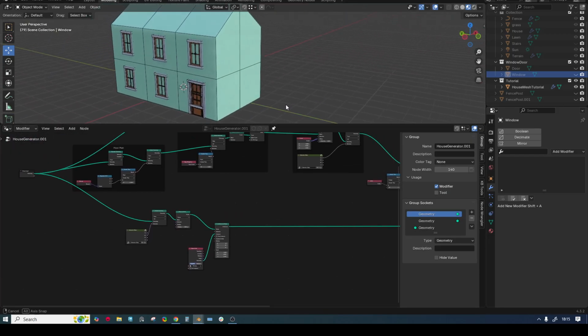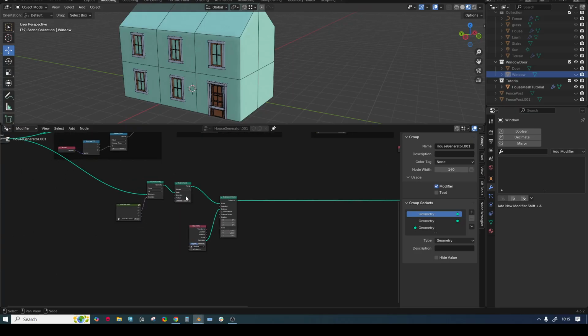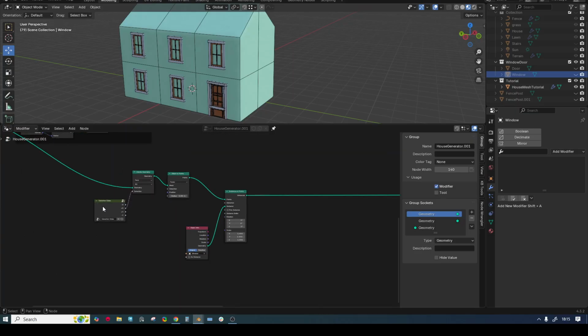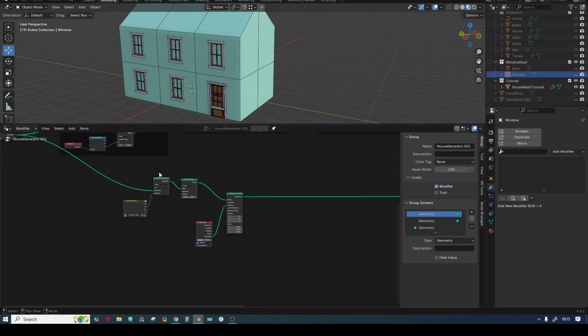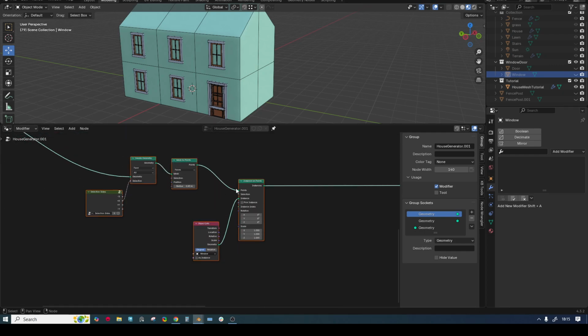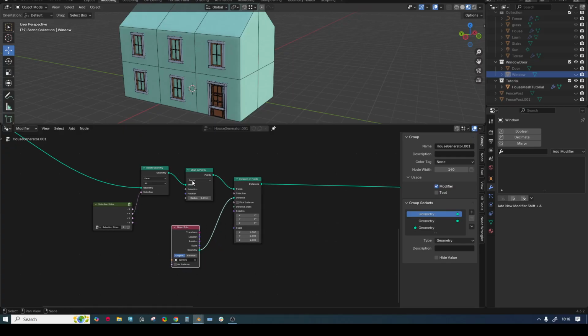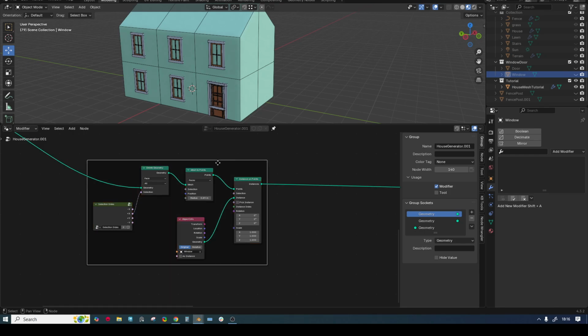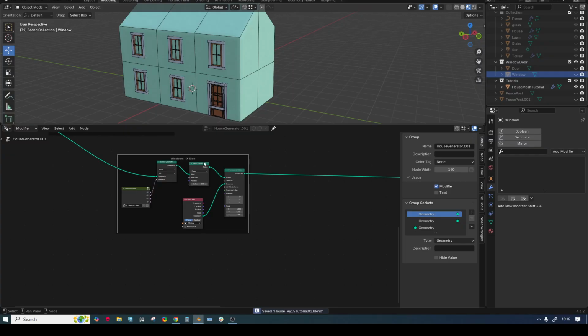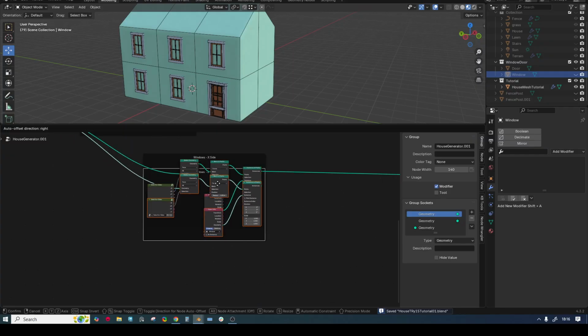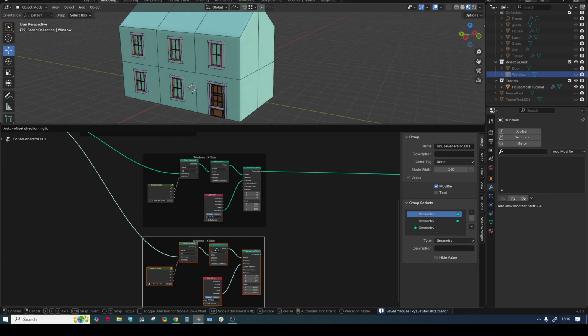And now I want the same window also on the other side. So what I can do, I can say this is on -x. I can group this just to keep it organized and say Windows -x side. So I can just Control Shift D and copy it.